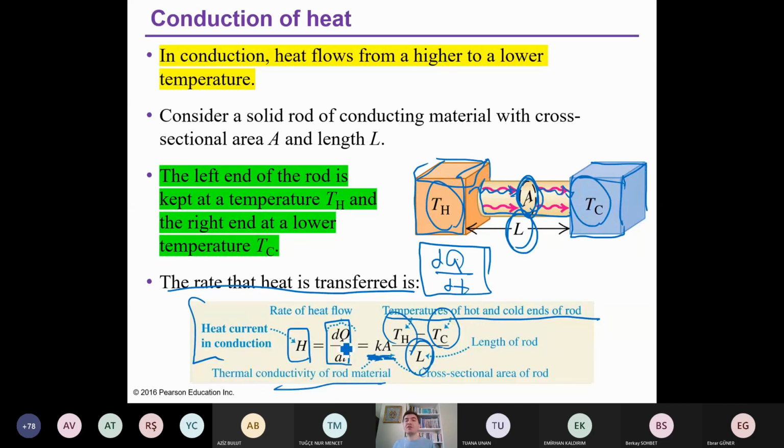So which kind of material do you have to use for good thermal conductivity? Usually metals are good thermal conductors. In addition to that, metals are good electrical conductors because they have free electrons, okay? But this is the usual case. Of course, from one metal to another metal, this thermal conductivity changes. I will also discuss this on a table.